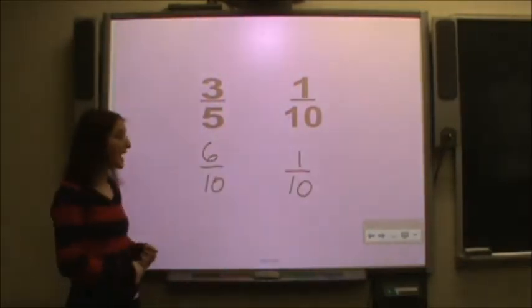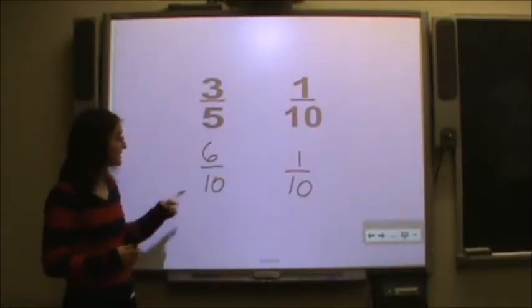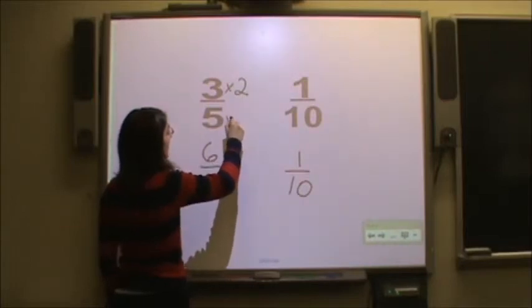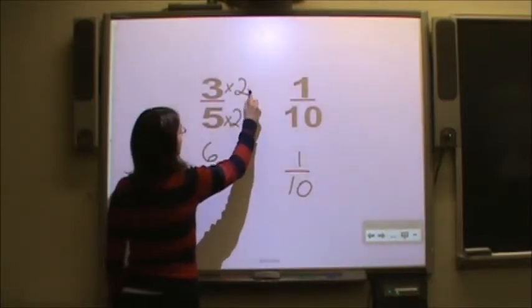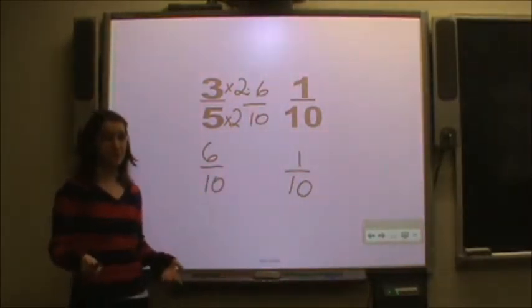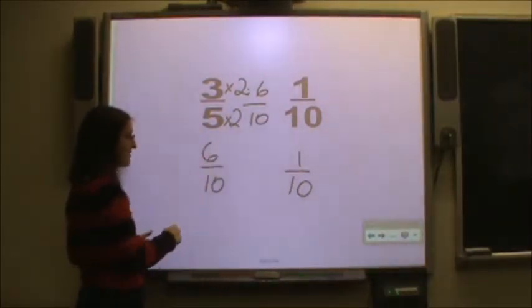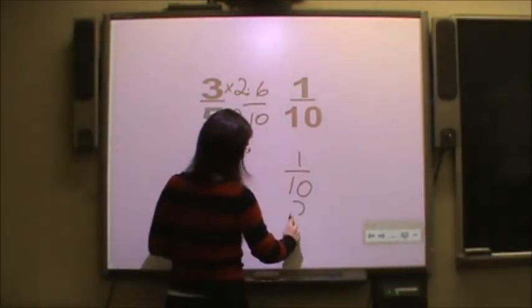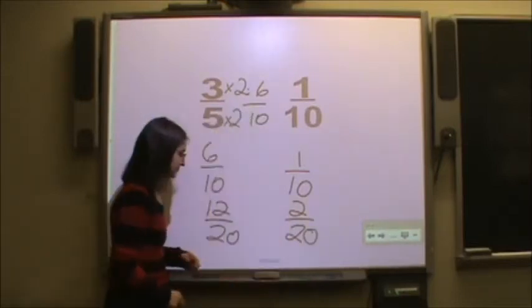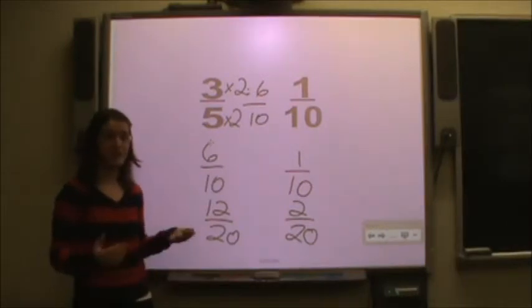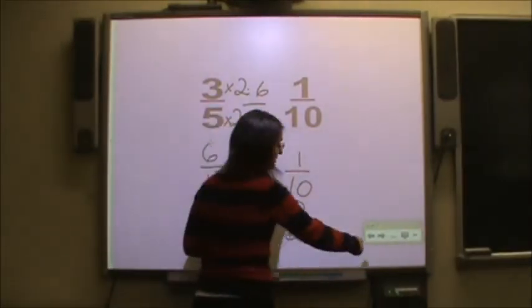All right, so you didn't actually have to find an equivalent fraction for 1/10 because you could make 3/5 into 6/10. And the way we did that was we multiplied 3 times 2 and 5 times 2, and we got 6/10. Now, if you did find an equivalent fraction for both, so if you did change that fraction, you also could have gotten 12/20 and 2/20. This is going to be an important skill to have when we're adding and subtracting fractions. You have to make two fractions have the same denominator.